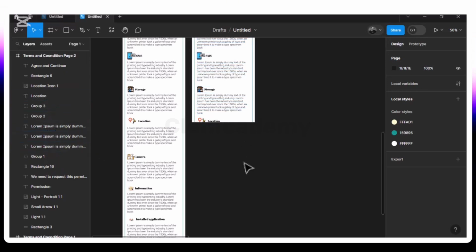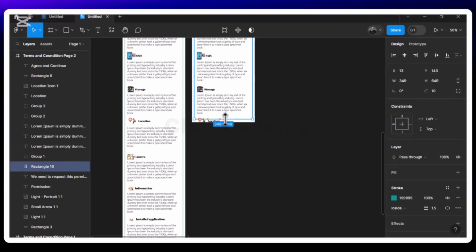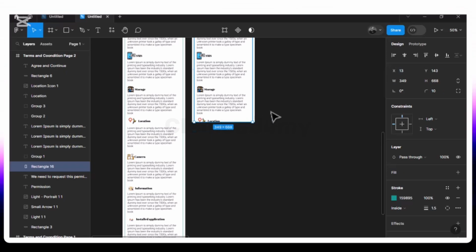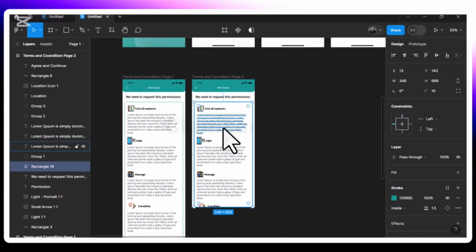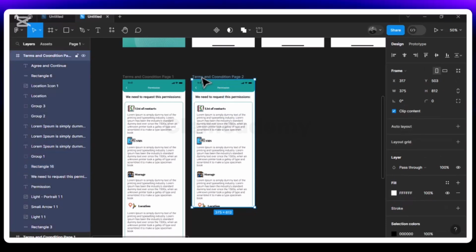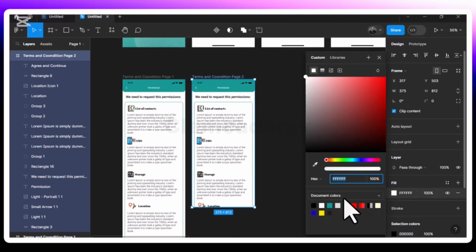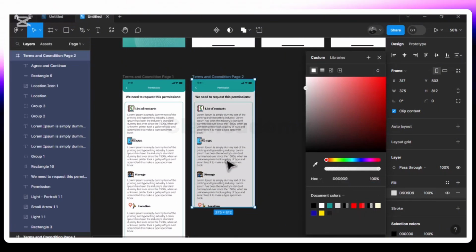Alright guys, so here we're gonna reduce this to this, just bring it here. Okay, so we'll be needing just this size, and then here we're gonna change the color of this background to gray. So this is it.